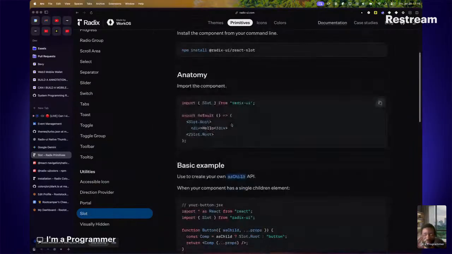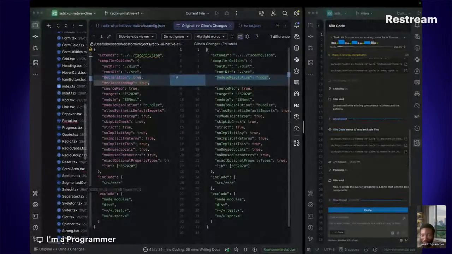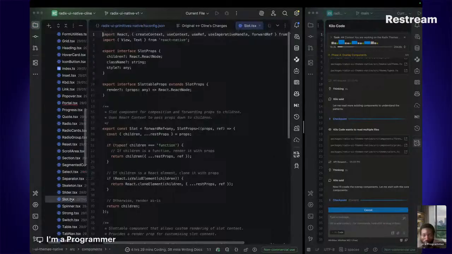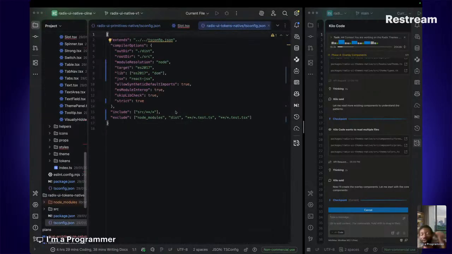There's a word I'm looking for that's not coming right now. But I also created this slot for it here. If you check this, yeah, component composition. That's what I was looking for. So component composition is what I'm looking for. You can use it to compose more components for any other existing component or for new ones. Basically, it allows you to be able to create more stuff on an existing component.